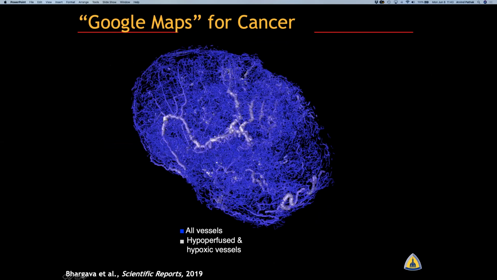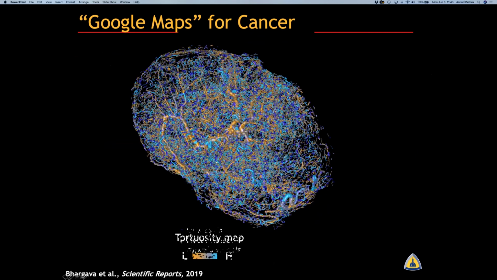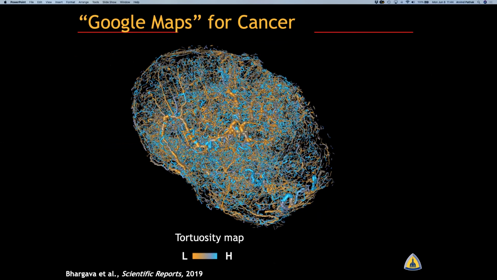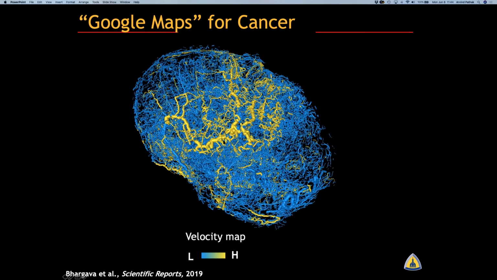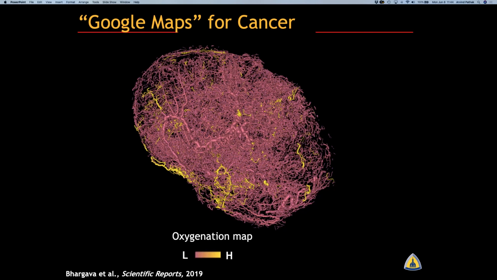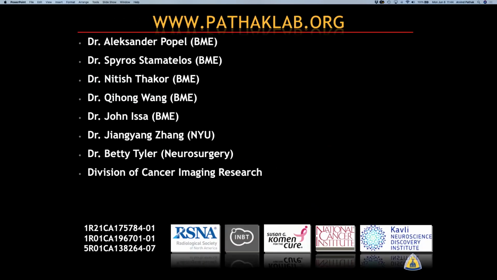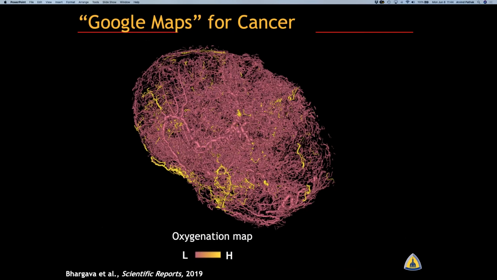Shown here is a map of about 100,000 blood vessel segments. Once we know what the blood vessel architecture is, we can map geometric properties. In this case, it's tortuosity, so how tenuous or how circuitous a vessel is. We can simulate what the blood flow velocity is in these tumors. We can compute what the average oxygenation is in these 3D tumor maps. And we can start to infer what drug delivery would look like, what therapeutic response would look like, and other things that we were interested in the patient population.